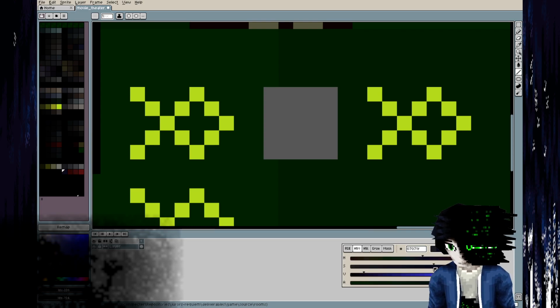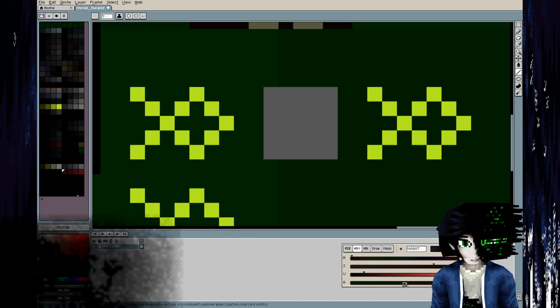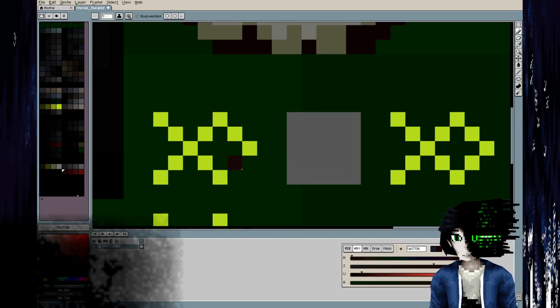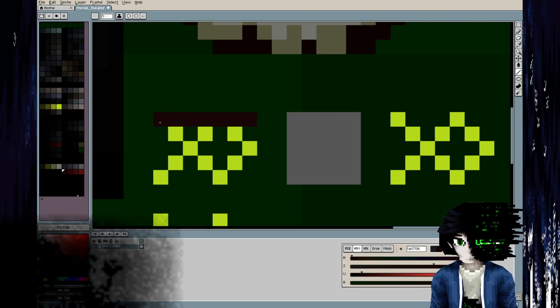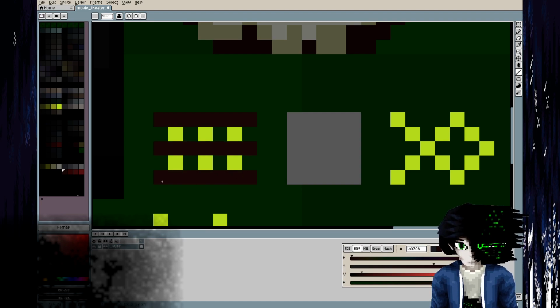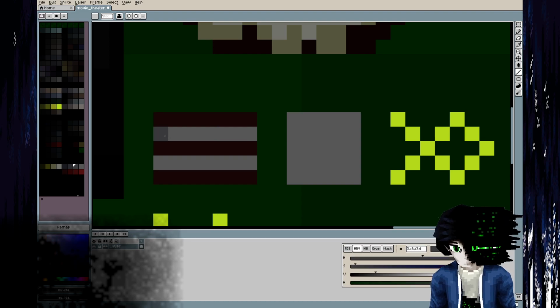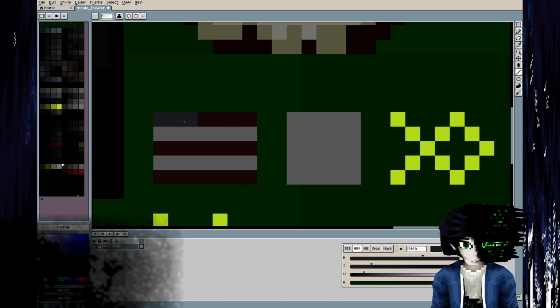Probably didn't need 4 colors for this, but whatever, it's the template, isn't it? So let's do alternating red and white stripes. It's going to be getting darker towards the bottom. Helps if you use the right color.